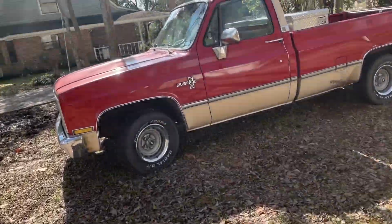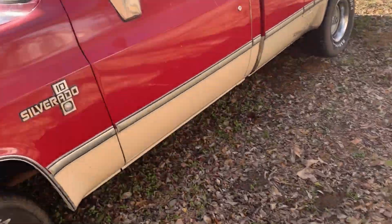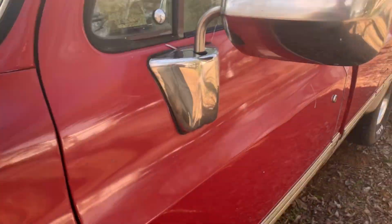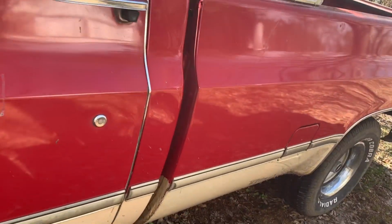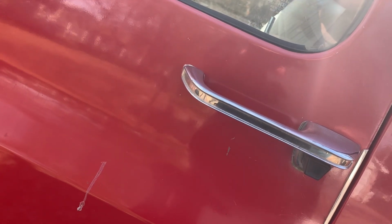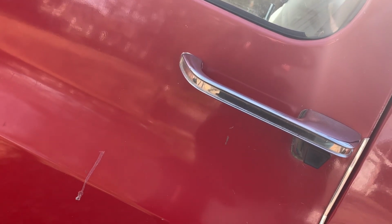So, do these little Harbor Freight solar chargers work? I've got this one here. I can't tell if it's lit up or not, but the truck has been sitting here almost 4 weeks. I think the last time I drove it was around New Year's.